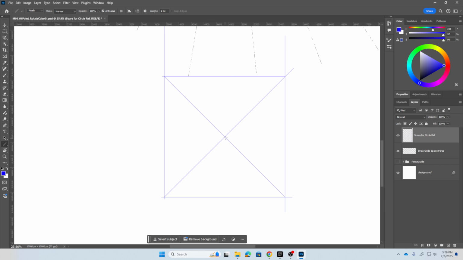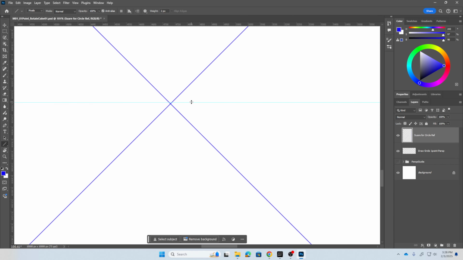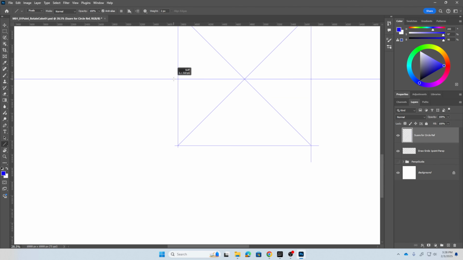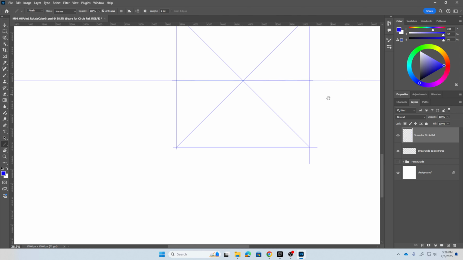So now I get the center point here, and if we draw the circle by hand, we have to divide again and again and again, if you remember. At this point I'm just gonna use the guide to divide it with only one horizontal line and one vertical line, and that's all I need, because we're gonna speed things up a little bit.